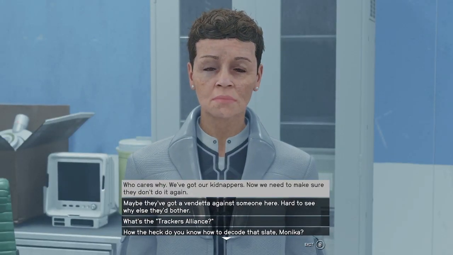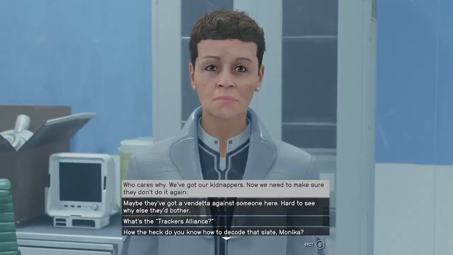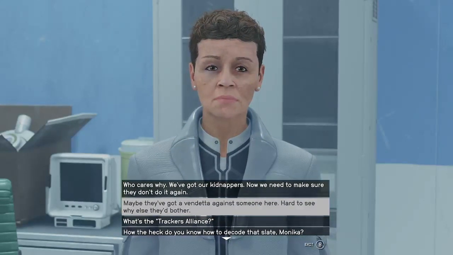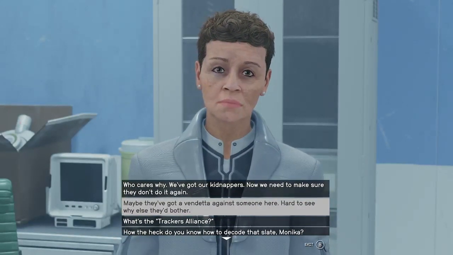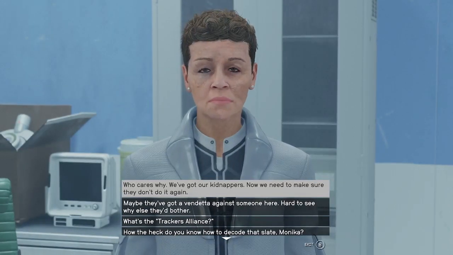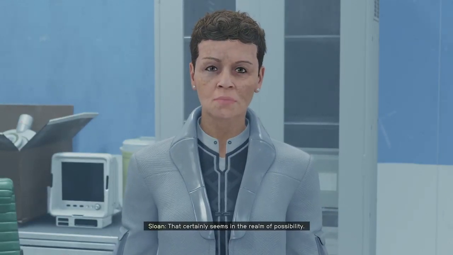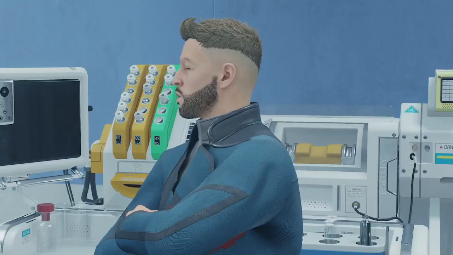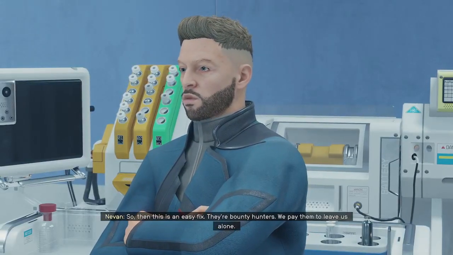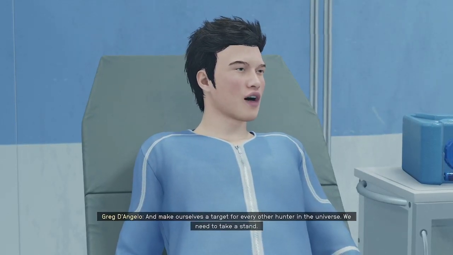Who cares why? We've got our kidnappers. Now we need to make sure they don't do it again. Maybe they've got a vendetta against someone here. Let's see. Yeah, how did you know how to decode that? Slate. Let's go with this one. That certainly seems in the realm of possibility. So then this is an easy fix. They're bounty hunters. We pay them to leave us alone. And make ourselves a target for every other hunter in the universe.